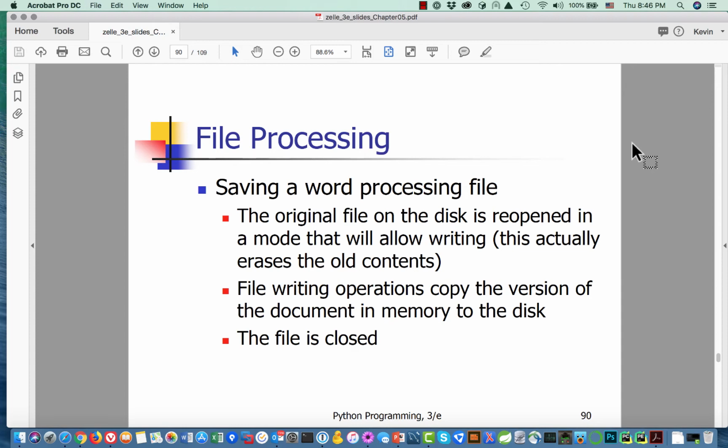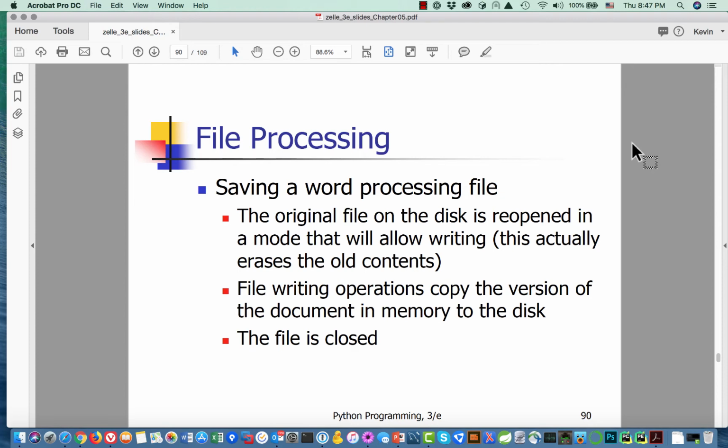So when we were just processing the documents with a word processor, when we opened the file, there was an open, and then a close, actually. And then we're in the memory, we're editing. So when it begins, it opens it for reading, it copies in all the text, it closes it, and we change it. Then we say we want to save it, then it opens it for writing, and it writes over top of the original file or some other file if we say save as. And then it closes it in the end to flush out the last couple of lines of data out of the memory of the computer and onto the hard drive.